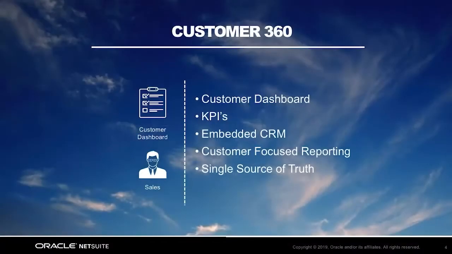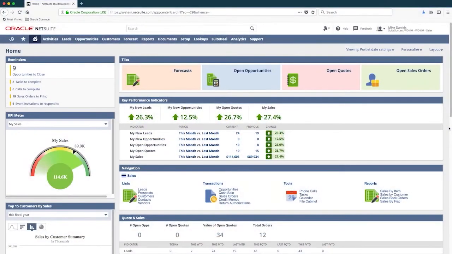In this video, I assume the role of a sales representative and focus on the Customer 360. You will notice that with NetSuite, we have a pre-built customer dashboard including focused KPIs and reporting. We have an embedded CRM within the ERP, providing seamless connectivity across inventory, production, and sales, all the while providing a single source of truth for all customer-related information. Now let's transition into the Customer 360 demonstration in NetSuite.